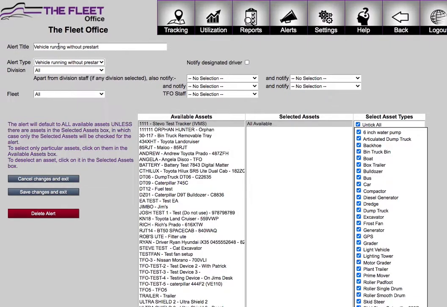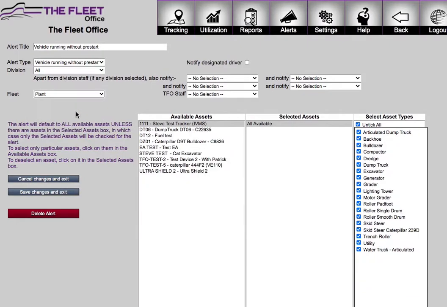It goes up and it starts to populate the alert title. You can split it down to division, or you can split it down to which fleet you want to look at. In this case, let's say we're just doing it for plant. You'll notice that my available assets list is now only showing plant, which is what we want to do.